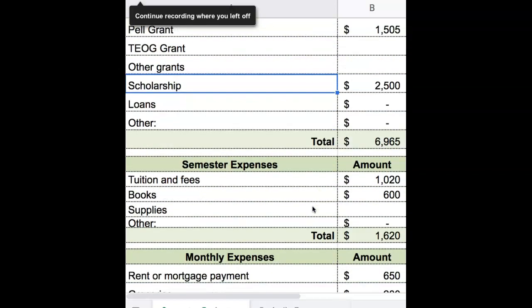Looking at her semester expenses, because she's enrolled in 12 credit hours, she's spending about $1,020 a semester for that. But look at how much she's spending on books. That's way too much. And so this is part of understanding resources that are available to you. So let me explain something real quick. When you complete the FAFSA and you receive the confirmation back, and if it says that your expected family contribution is 0, which means you'll qualify for the Pell Grant, at ACC you do not have to pay for books. So we're going to get rid of Jasmine's book expense here.